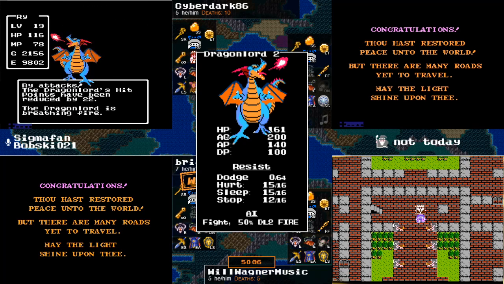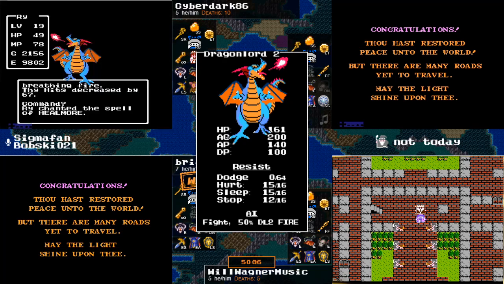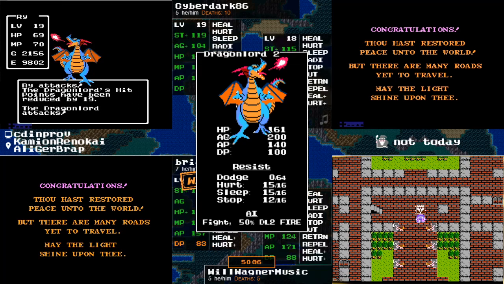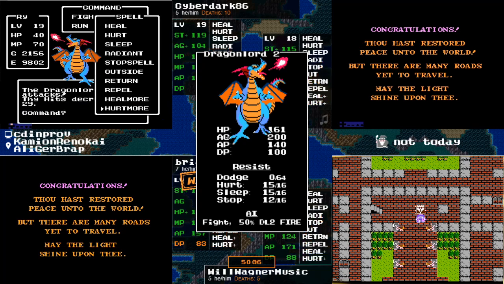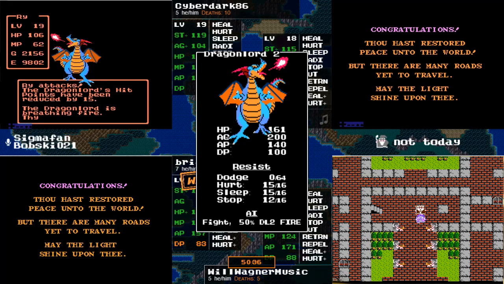And that coin flip on whether or not, so it is Dragonlord normal 2. The coin flip of whether the Dragon Lord decides to breathe fire on you or not is not going to help out Cyberdark here. Not having Erdrick's armor takes a lot of damage off of the Dragon Lord 2 breath.